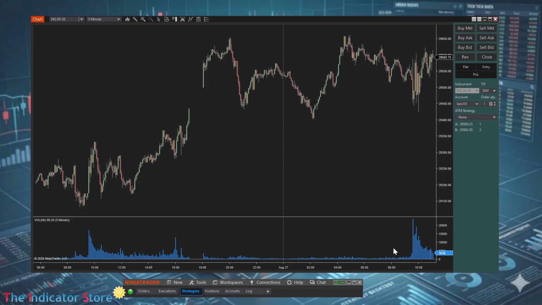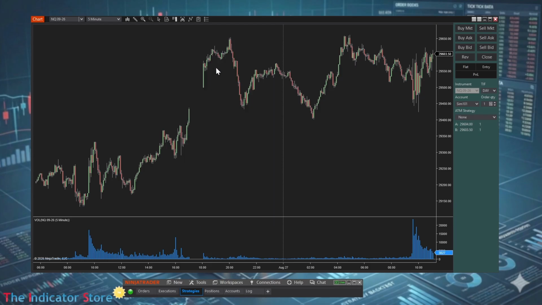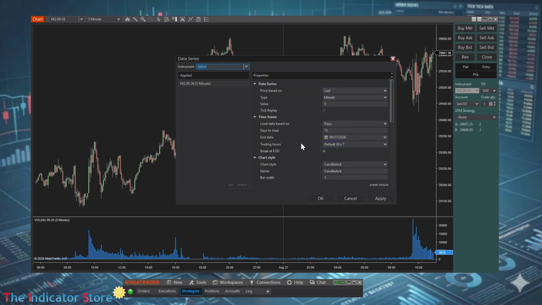But the problem is, which is the end of the session? The vertical line is not located here, because we have 24/7 selected. So you have several options. You can select on the data series the trading hours corresponding to the instrument that you select.